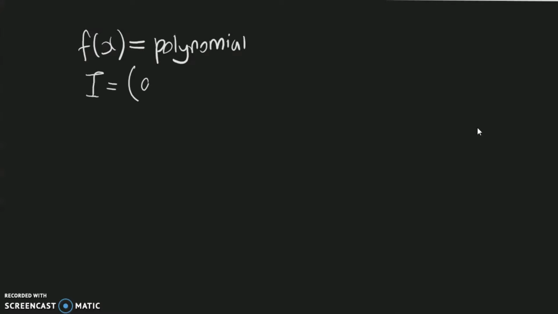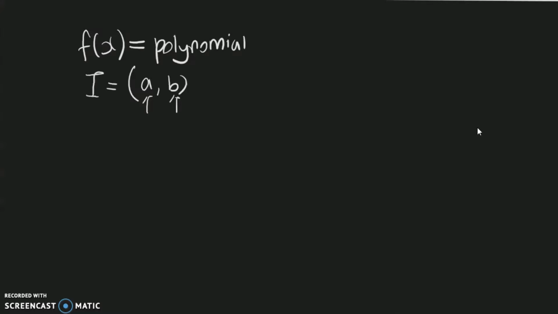So the first thing I want to do is give you the base definition of a derivative. Let's say we have a function f(x). f(x) can equal any polynomial. Let's assume it's a polynomial in this case, and it is defined on an open interval. I'm going to label the interval I, and the bounds of the interval are a and b. So this is the start of the interval and this is the end of the interval.